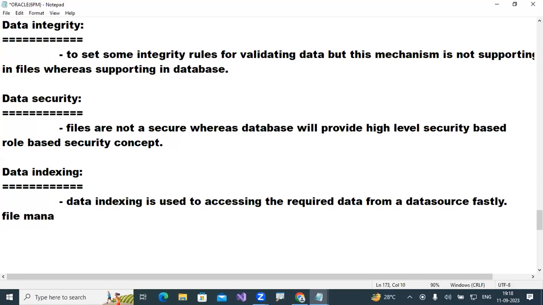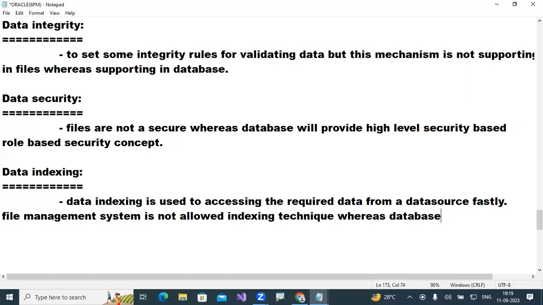File management systems do not allow the indexing technique, whereas databases allow this technique.